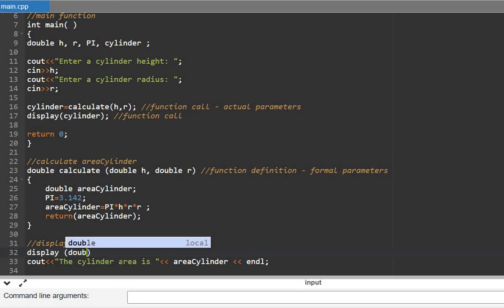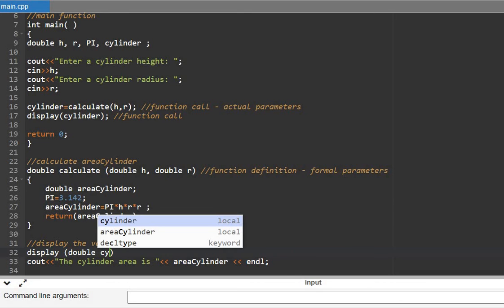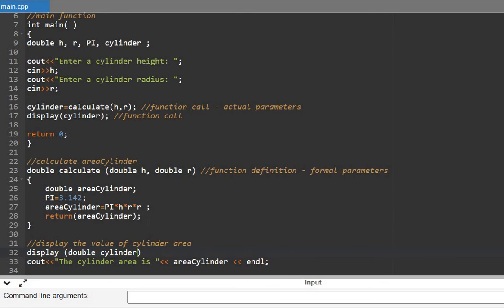This one I put as double, because cylinder we declared as double here, so here we need to declare double as well. So what is the variable name or the parameter name? We can put it cylinder, or we can create any new name. In this case I want to create the new name, which is CY.